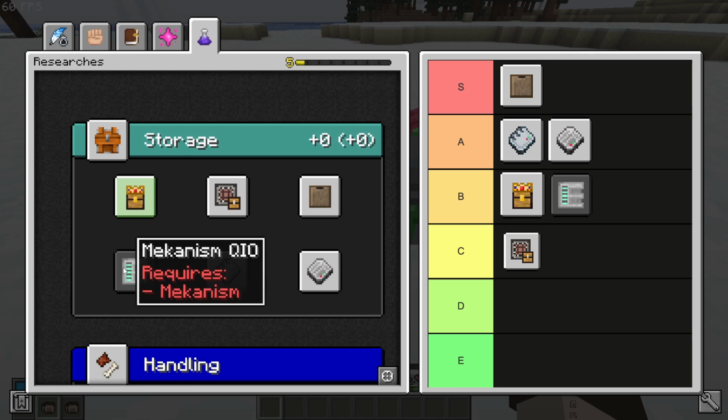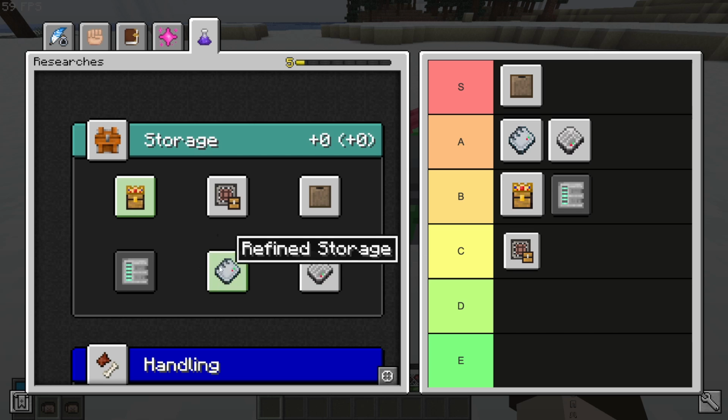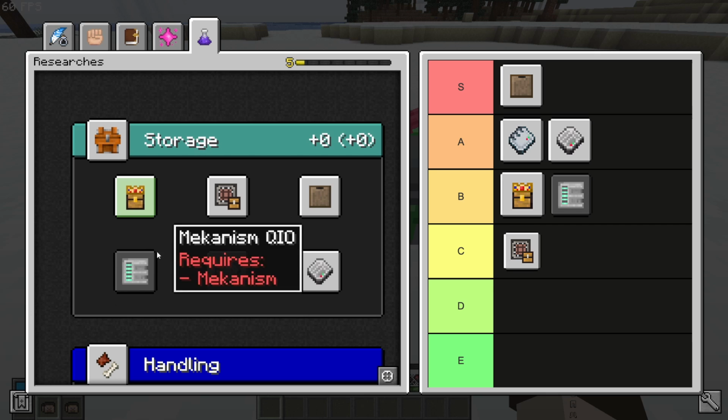After that, let's go into the digital storage mods, starting with Mechanism QIO, which is the one that I placed in B tier, unlike the other two that I did in A tier, and that is because it requires Mechanism, and not only that, it is a very late game function.